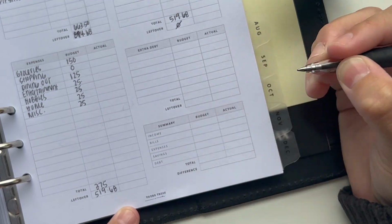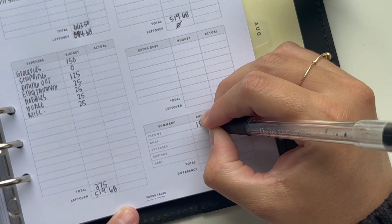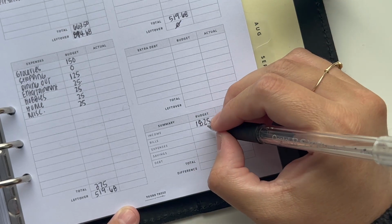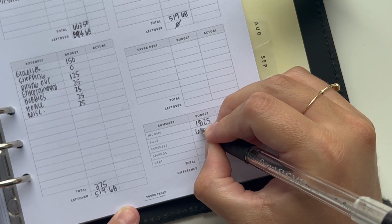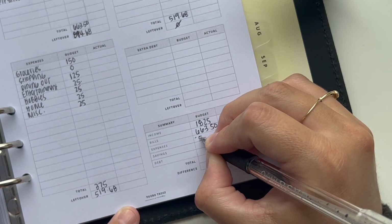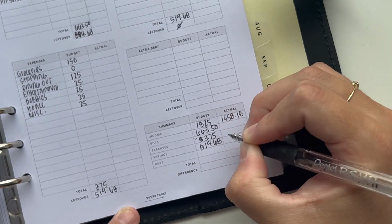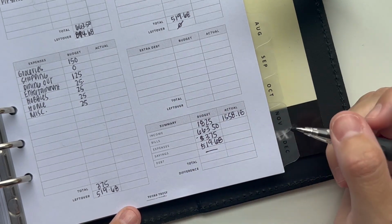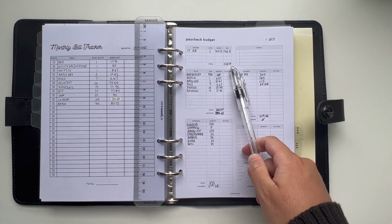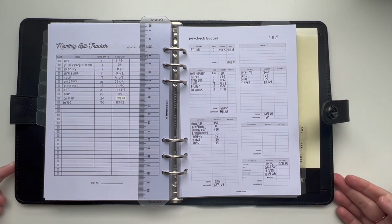So my budget, well, really here I budgeted income of about $1,558.18. My bills budget came to $663.50. Expenses $375, and then savings $519.68, and then nothing towards debt. And yeah, so that's where we are. So basically my income minus my bills minus my expenses minus my savings is $0, and I think we can consider that a zero-based budget.